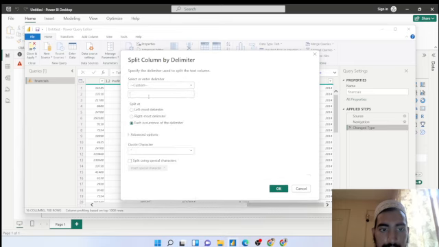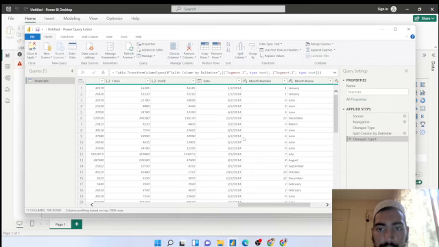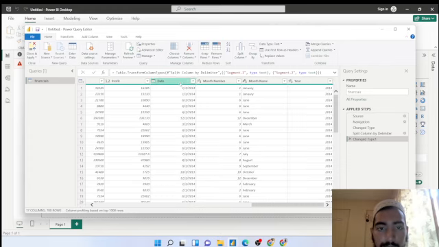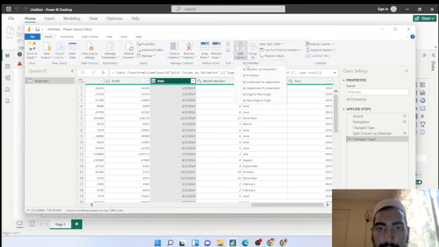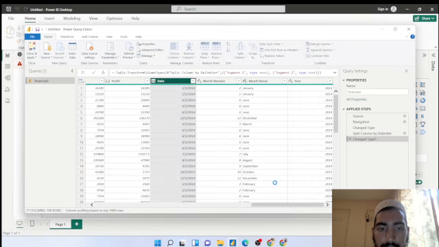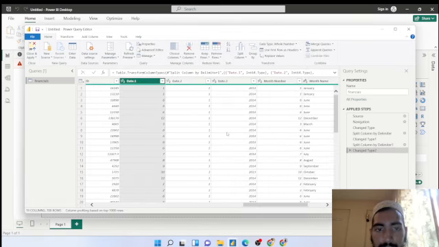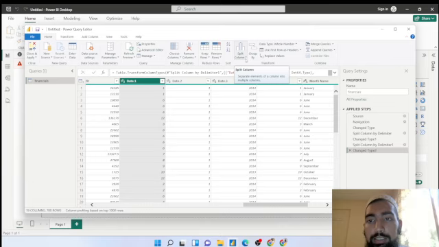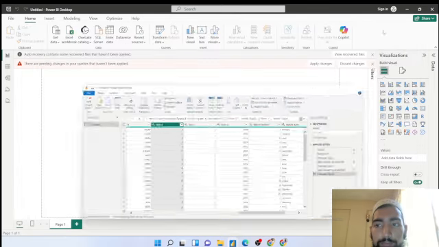You can customize this, and the columns will be separated. See, the column has been split into day, month, and year according to this delimiter. So I was just giving you an example. We will go through this in whole detail.